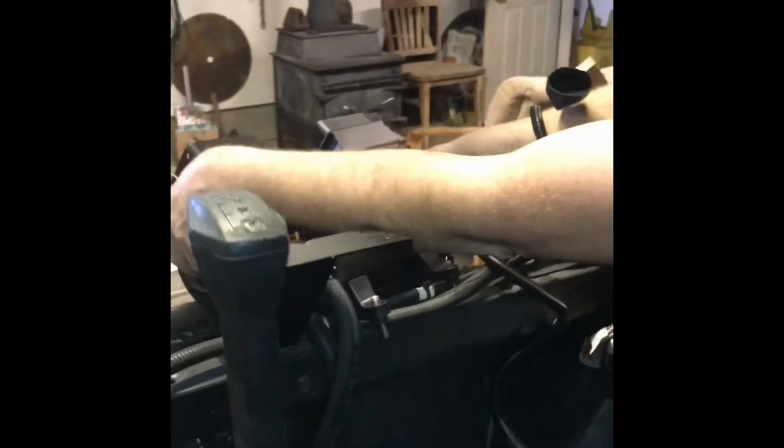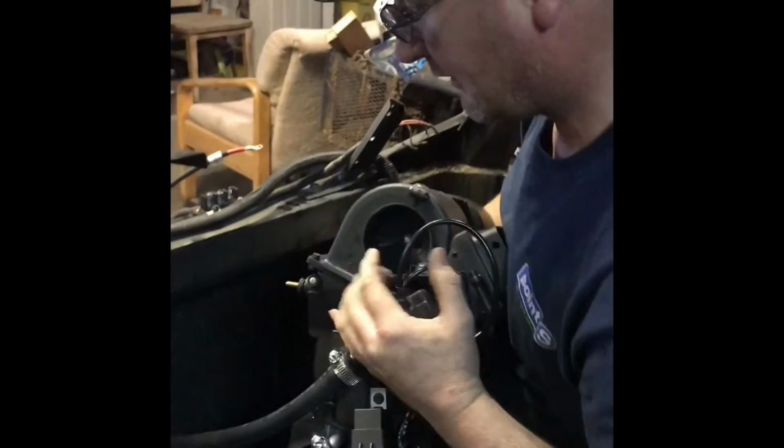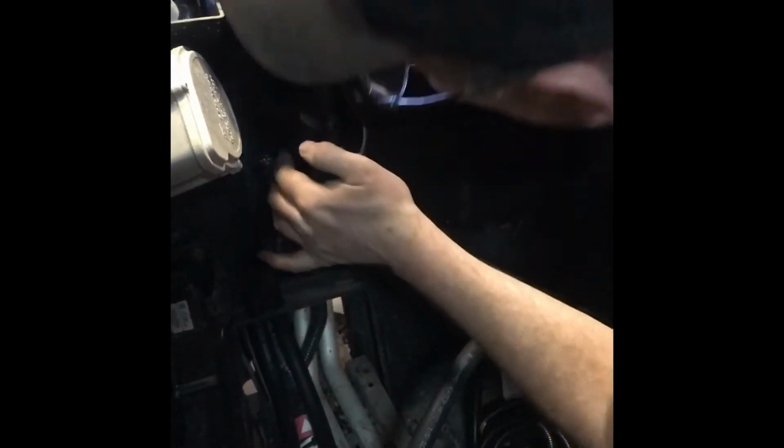Alright, so now that we got that, now just pull this down a little bit. Oh yeah, the dog is even getting in on the build. Go slow, be careful, inch it in. And we're about there.